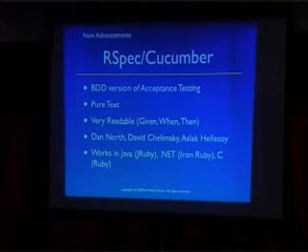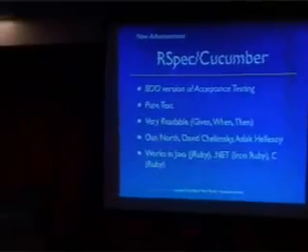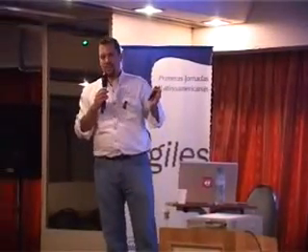It was written by Dan North. David Chelimsky had a lot to do with it, and Aslak Hellesøy. I think I spelled his name wrong, but Aslak Hellesøy is his name. Now you might be thinking, well, this is Ruby, and we're not programming in Ruby, so we can't use that. However, something interesting is happening in the Ruby community.